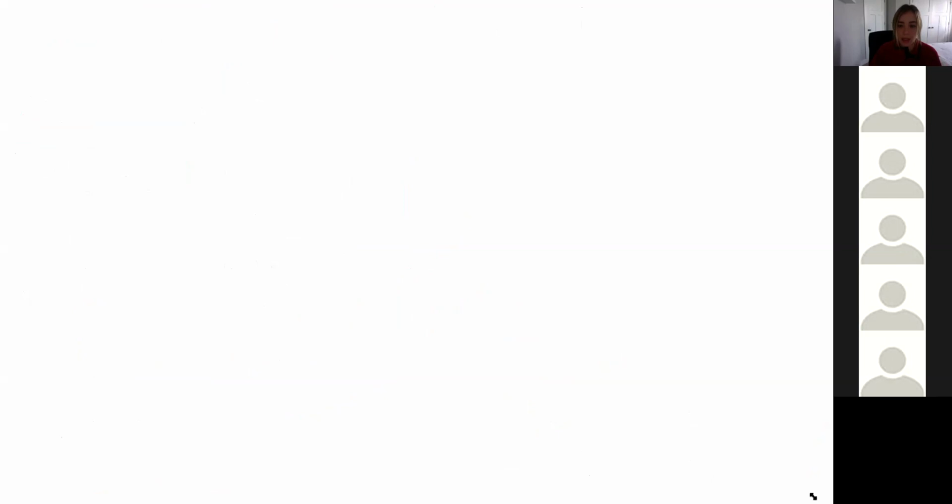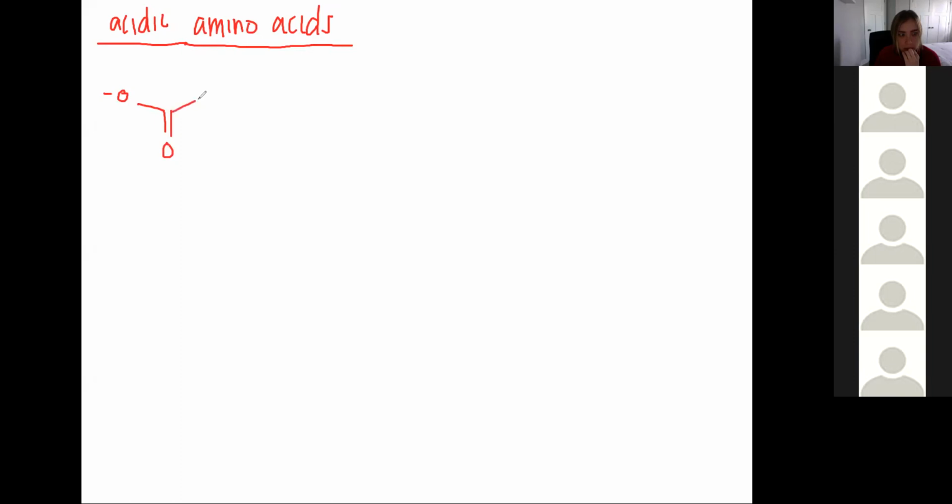Let's just list things out by acidic. So these are overall acidic amino acids. We have this. And now this just lets you know, I draw things by their spatial orientation. You don't have to do this if you don't want to, but technically it's more accurate if you did. Also, I'm not drawing this all the way, I'm doing it condensed. We know what a carboxylic acid looks like, right? I'm just going to start drawing it like this, okay?